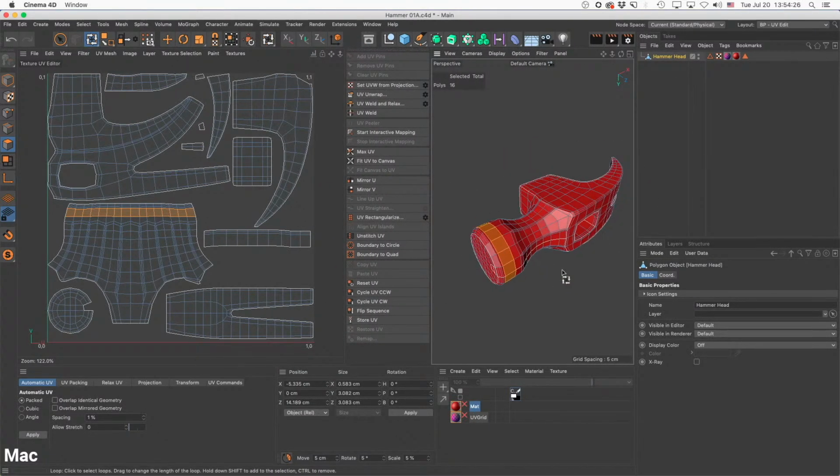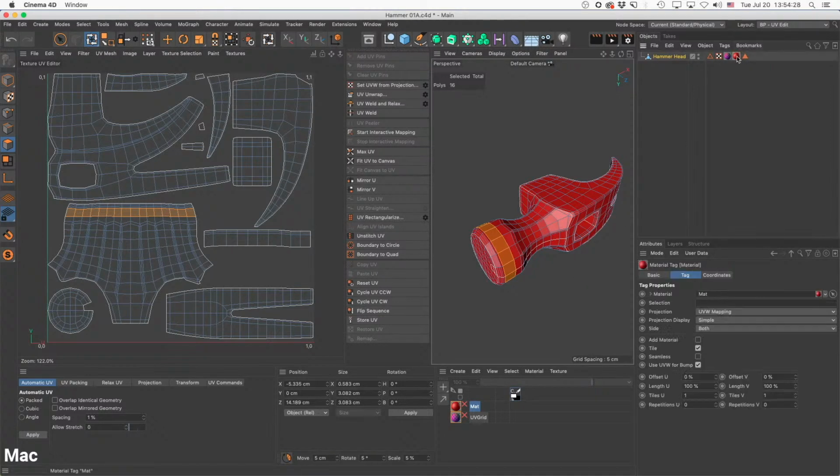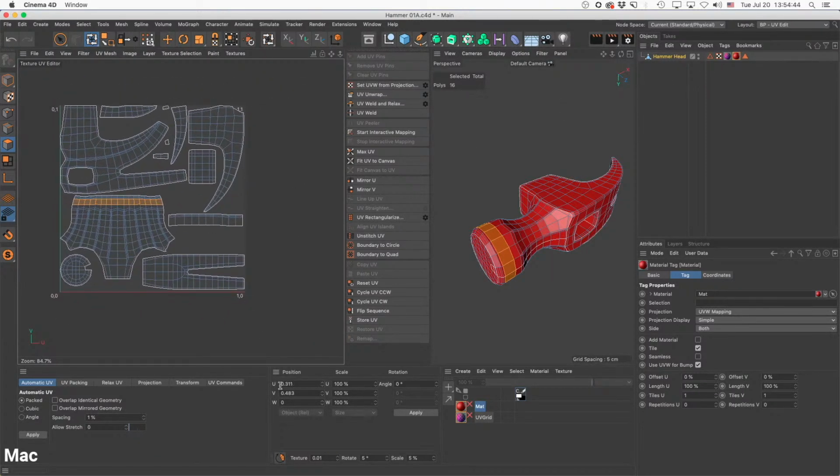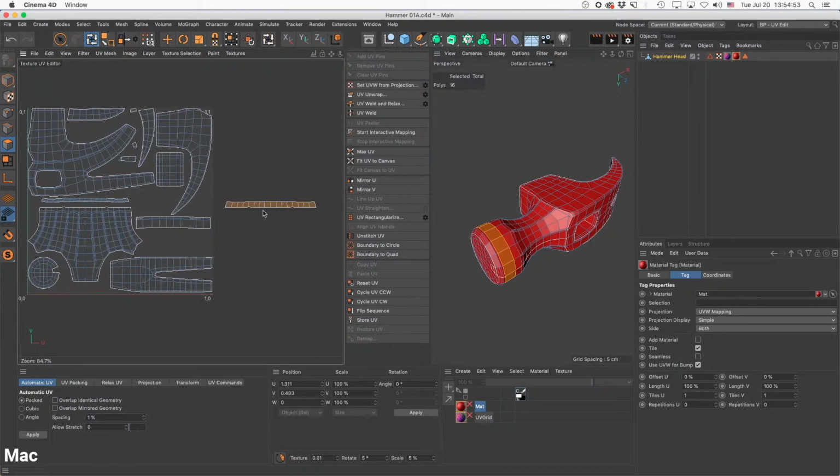I want to be able to apply this material to this selection, but I am not allowed to use the selections. Here's how you do it. You take this polygon selection and you move it to the other tile. So you put it from 0.3 to 1.31. There you go. So now this polygon selection exists here. And you would say, yeah, but it doesn't change. Whoa, wait a second. We're not done yet.